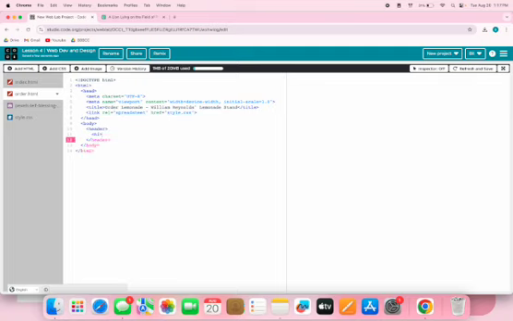H1, order lemonade. H2, fill out the form below to place your order. That is a heading 2 element.